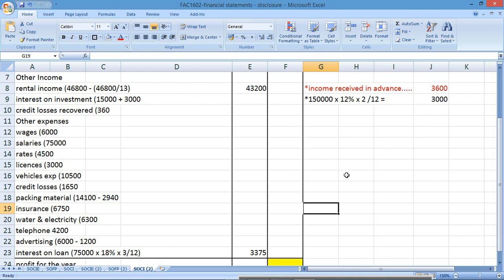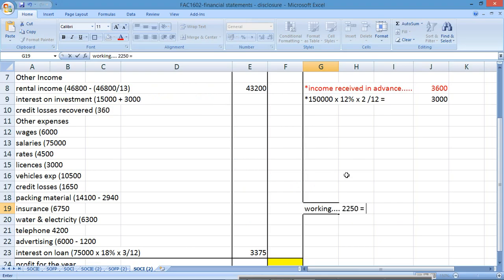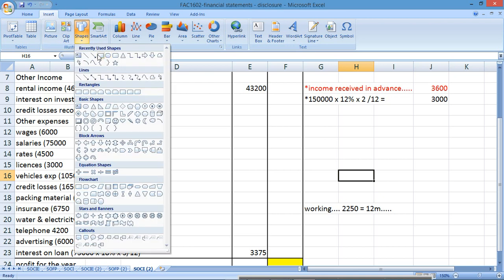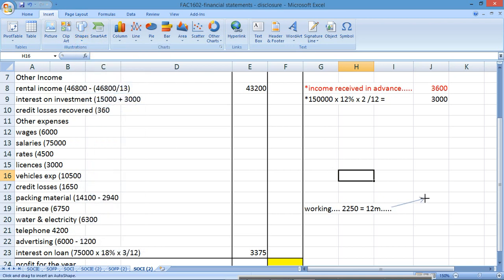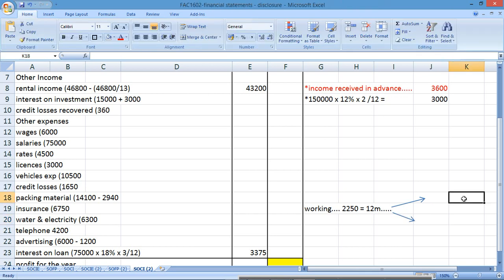Okay, so if you want marks in the exam, I would do this. Working. 2250 for how many months? That's 12. Do you want 12 months? No, you want 10. So then just split it. That makes life a lot easier than trying to mentally comprehend what's happening. You might be able to do it mentally in one step. It's just more challenging, and then you sort of get confused with the numbers.